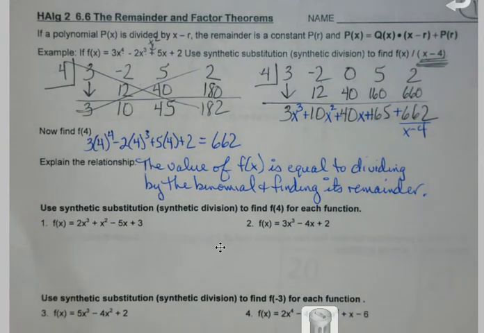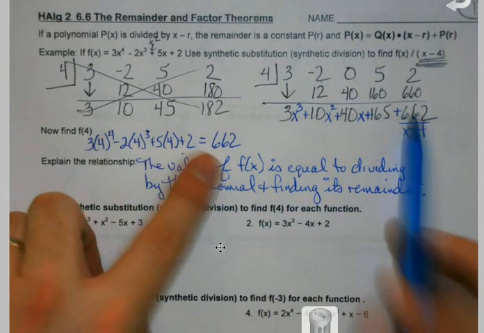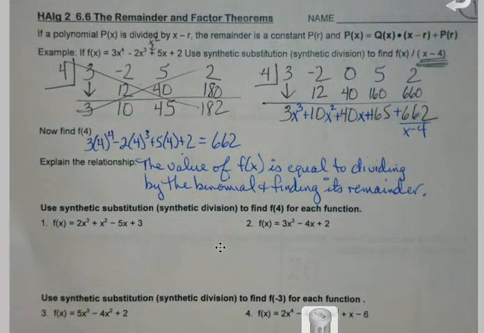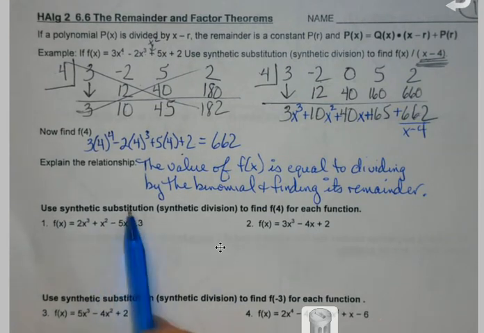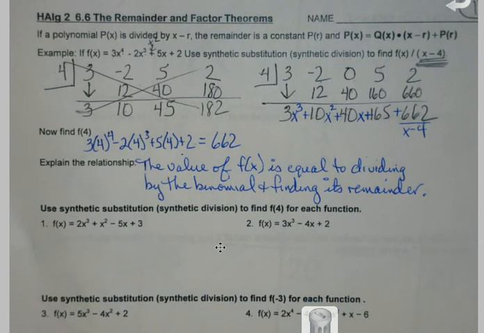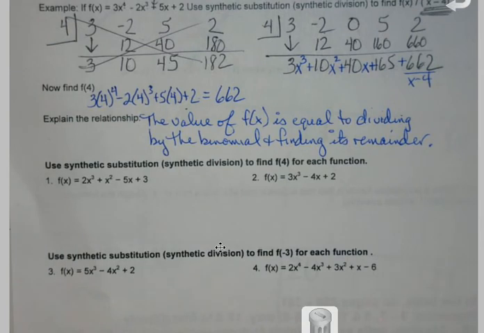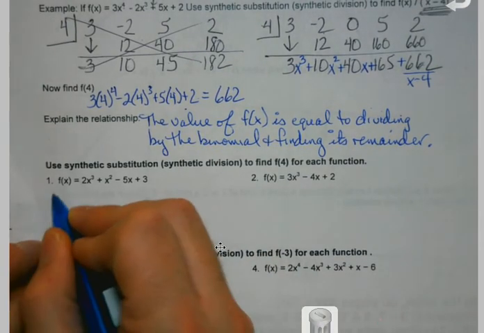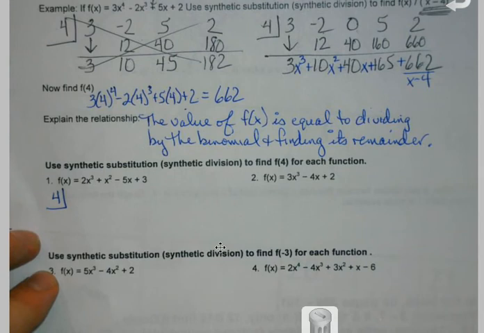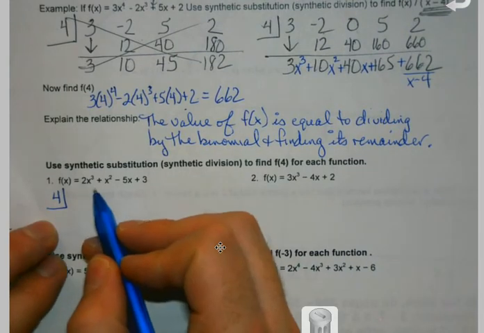So if you were ever asked to just find the remainder of something or find an f of value, you can do it either way and get to the same solution, whichever you think is going to go faster for you. Now, we still want to pay attention to what we're being asked to do. For instance, if it says use synthetic substitution, synthetic division, to find f of 4, don't just plug in 4 right now. Follow the instruction, and then we can play with this a little. So f of 4 just means the 4 is what's going to go in the box.